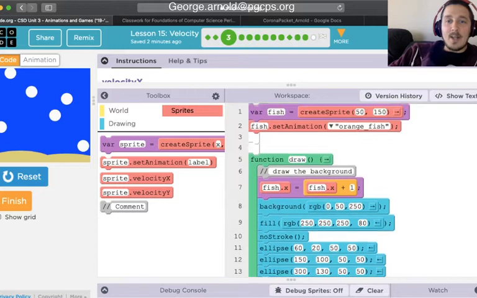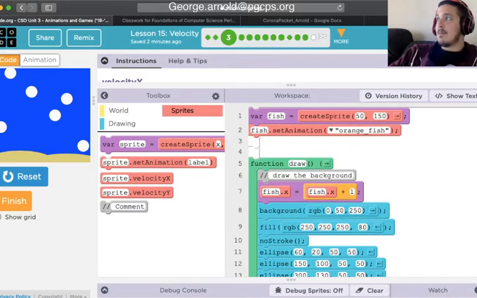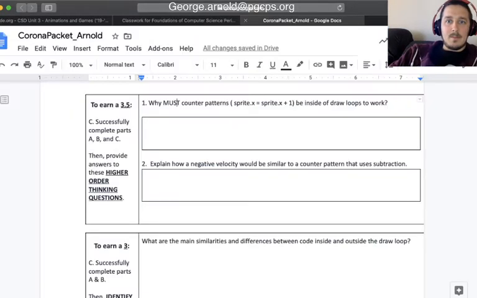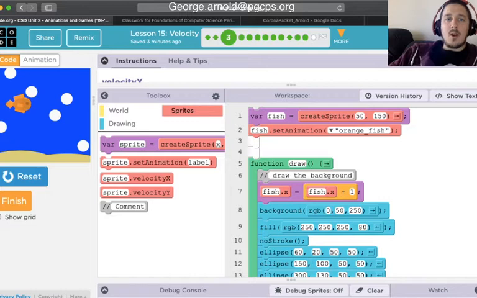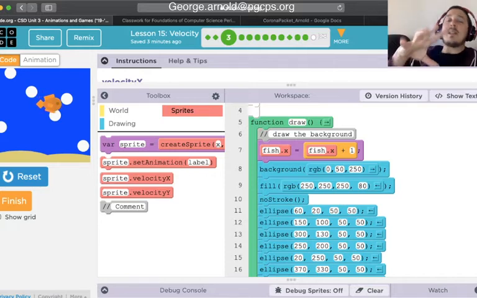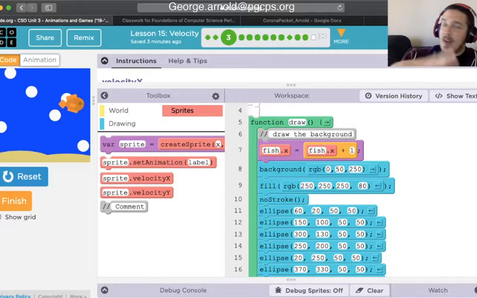Otherwise, it's not going to update. When you run the code, the draw loop runs continuously. Anything inside the draw loop keeps running over and over, nonstop, forever and ever. It's an infinite loop.